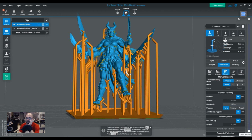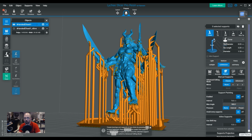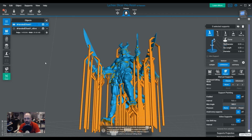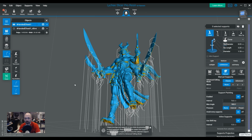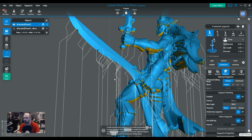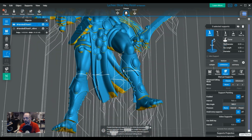Now, if we come back over to this, Ifrit definitely still needs some more work. But in order to really get in there and see it, you're going to need to turn these supports off because they kind of get in your way. My suggestion is go over to the visibility and change it to contact only, but keep the lines on so you can still see where the support lines are going, and it gives you a better idea of how crowded you're getting in your workspace.